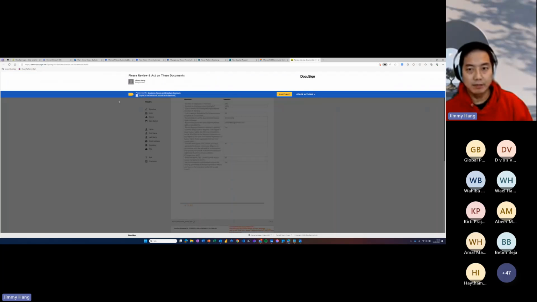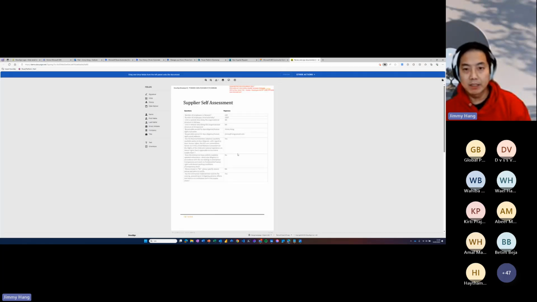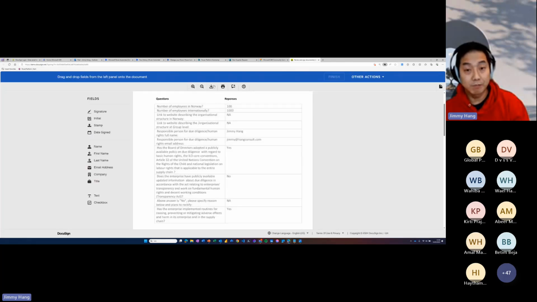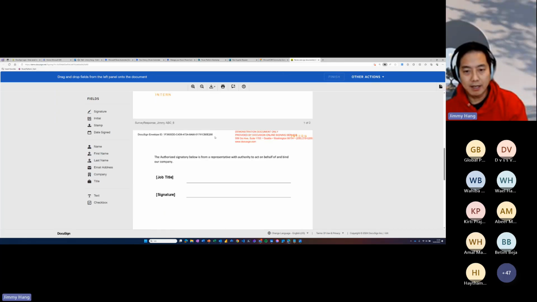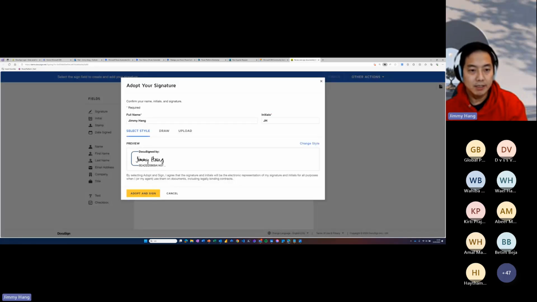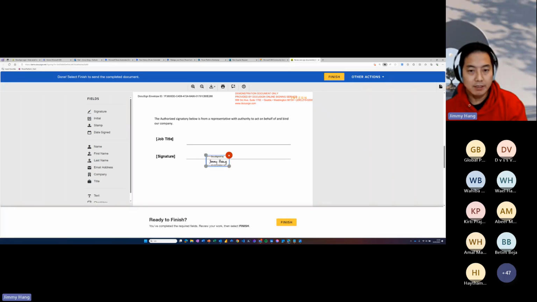So I added a DocuSign process here. The DocuSign process sends out the form containing all the questions and answers that the supplier has supplied. And then you can just sign it here. So they sign, and they just finish it.